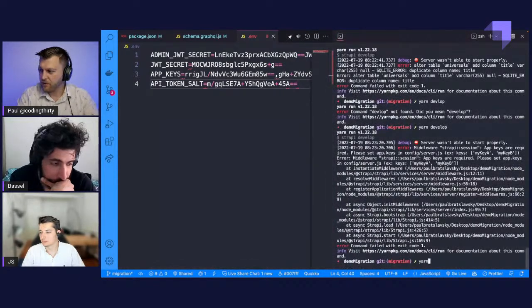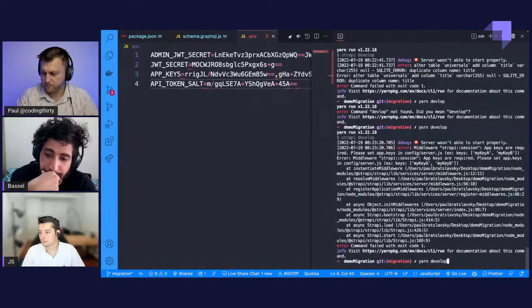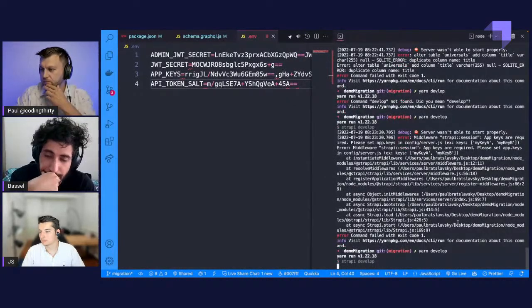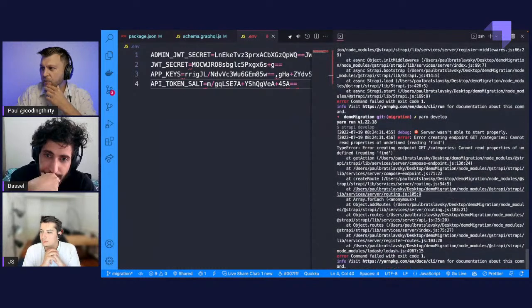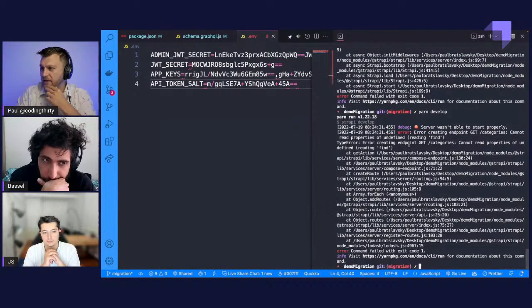And okay, run yarn develop. So now we have a completely different error. The error says the server wasn't able to start properly because we had a hard time creating the get categories endpoint, and it's just not working.